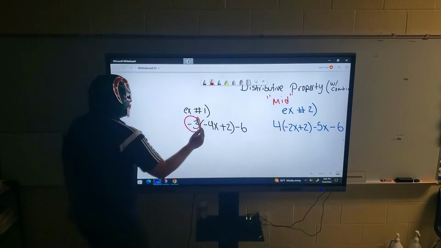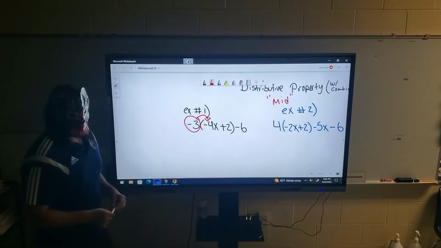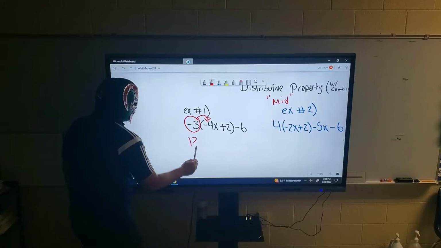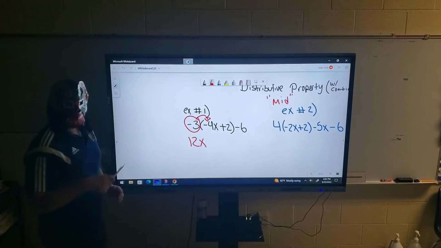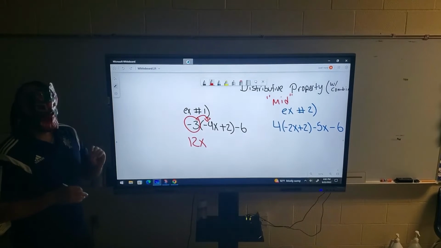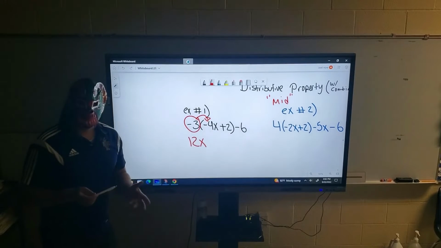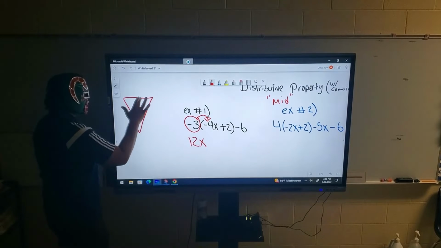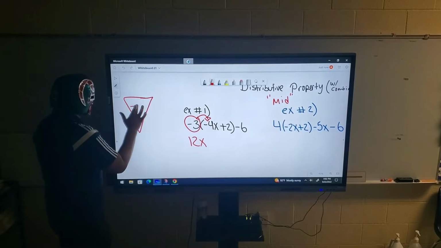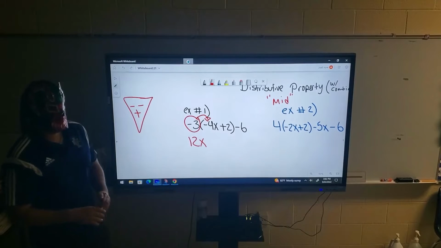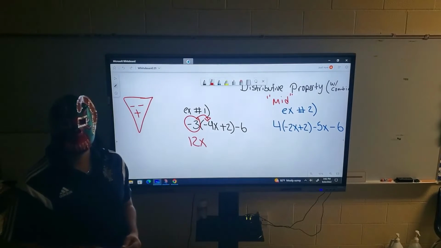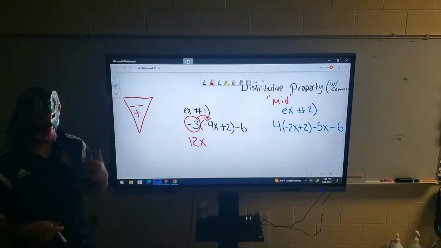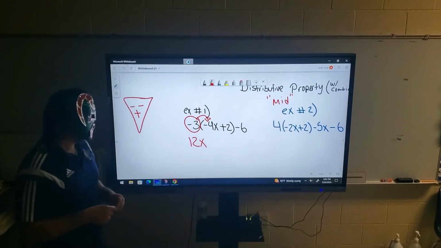So we are going to multiply negative 3 times negative 4. Negative 3 times negative 4. If you multiply two negatives, that ends up being a positive. Bring down the x. If you forget this by any chance, remember when you were in middle school, or maybe elementary, sometimes they use this little figure, this little drawing that you can make. And believe it or not, it actually helps you figure out the symbol of the outcome of a negative times a negative or a negative times a positive, and vice versa.